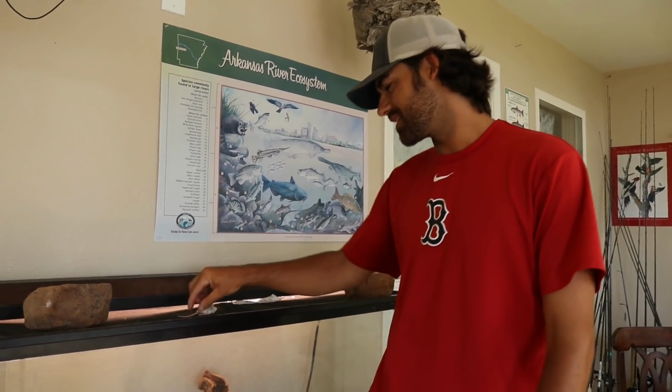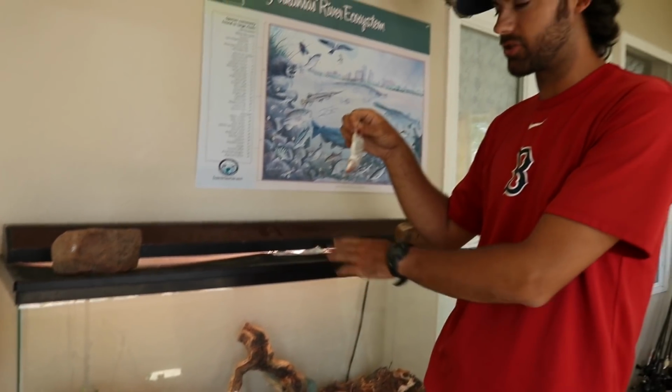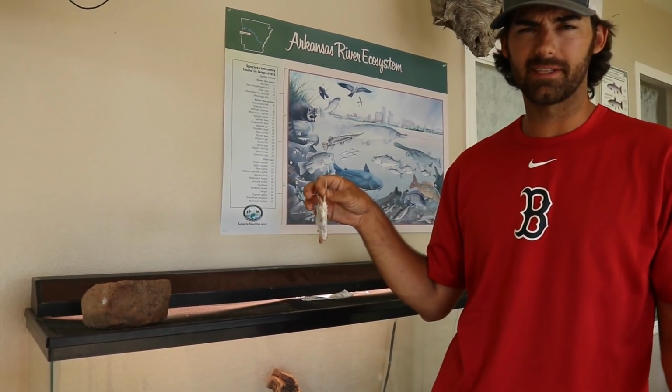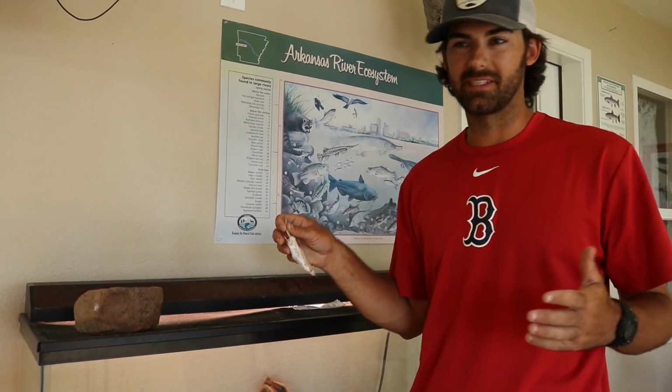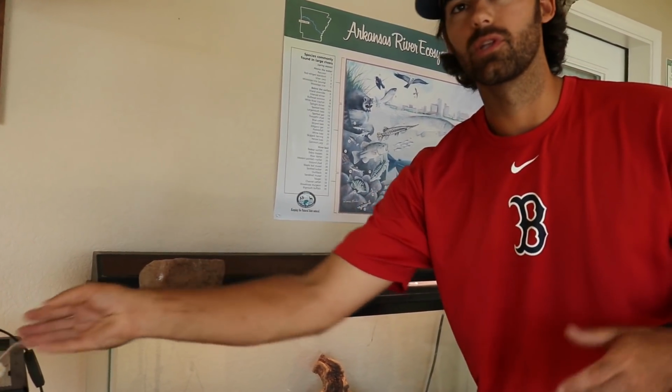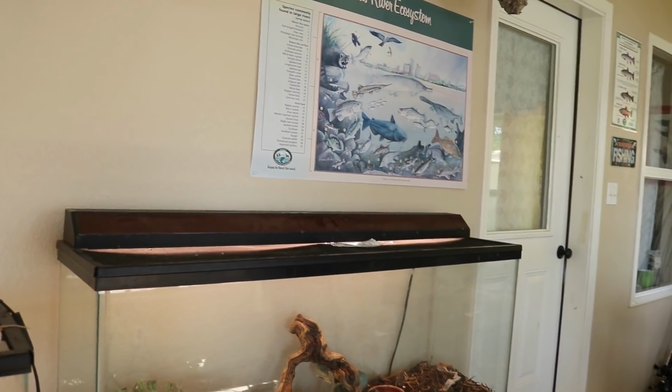Well, we were hoping that this mouse would entice our buddy to come out from under her rock, so we could see her and drop the mouse in and feed it to her, but unfortunately that's not happening right now. So we're just going to stick our hands down there in the tank and show you guys what is living inside of it. We'll put this mouse aside and set it down in there once we get done showing you this amazing creature. Get the rocks off.